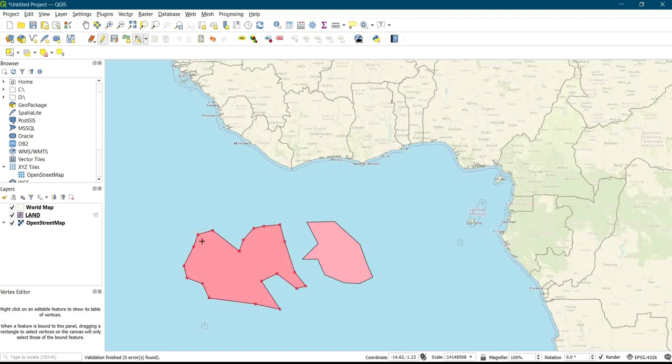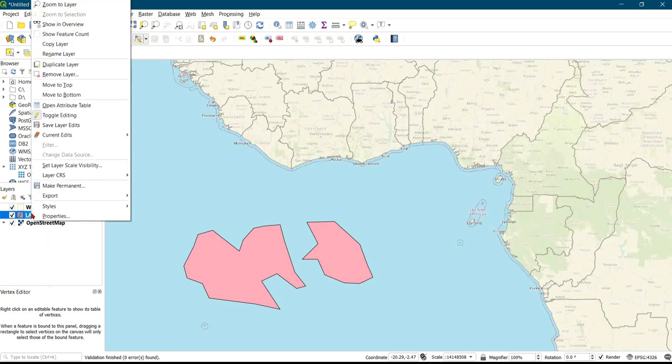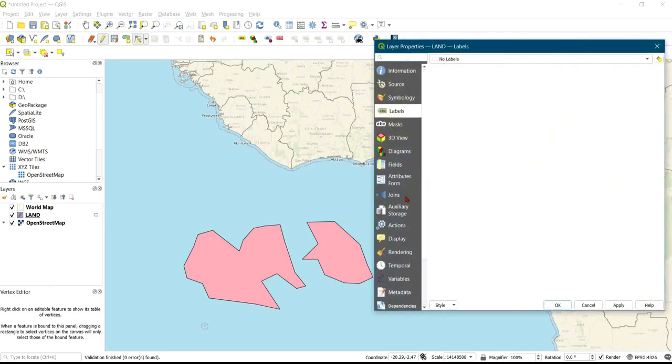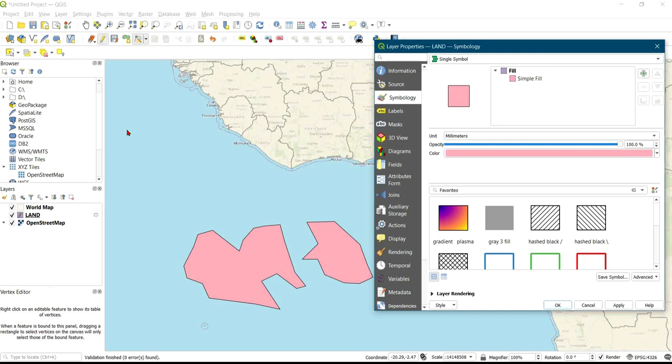Now furthermore, you can edit the polygons. To edit your polygons, you simply click on the layer that you have, right click and click on properties. When you click on properties, it's going to bring out this display on the screen for you. The first thing is symbology.